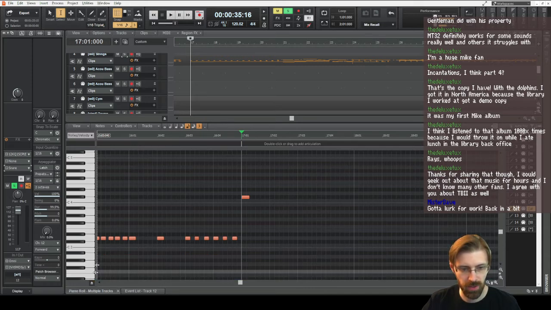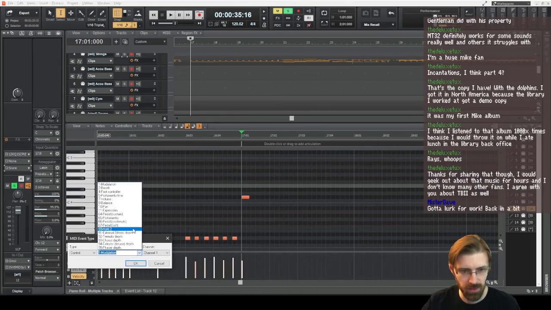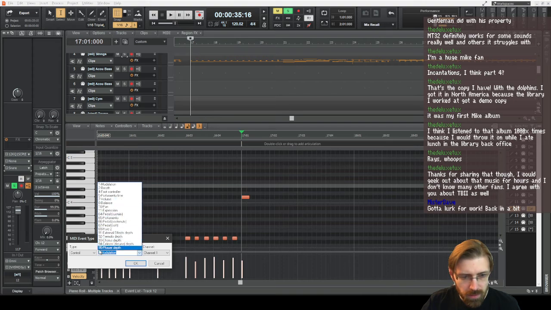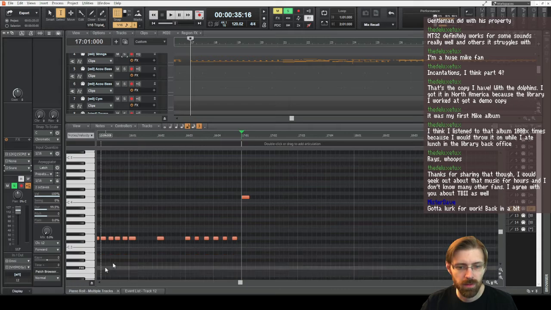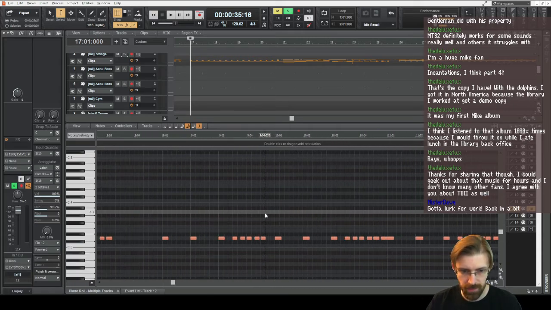That won't show the patch changes, though, I don't think. Is there a way to show that? Can we show patch change? No, because controllers are different. So it's not quite as easily visible, but it's okay.